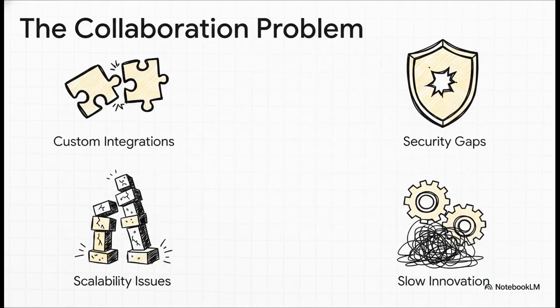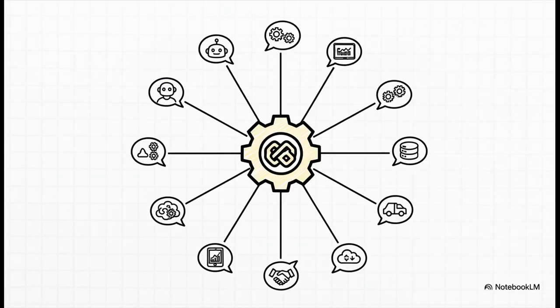And this really breaks down what that chaos looks like in the real world. Every time you want to add a new agent, it's a whole custom integration project. The system becomes this fragile mess that's a nightmare to maintain. And you know what? All these one-off connections create a ton of potential security holes. The end result? Innovation just grinds to a halt because everyone's too busy building bridges instead of creating cool new things. So, what's the answer?